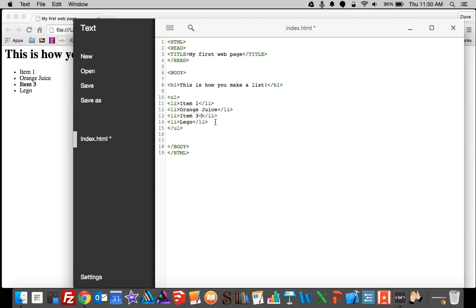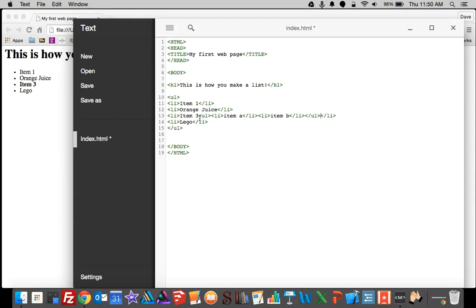However, you could make an unordered list in your list item. And as long as the code is legit, it should work.